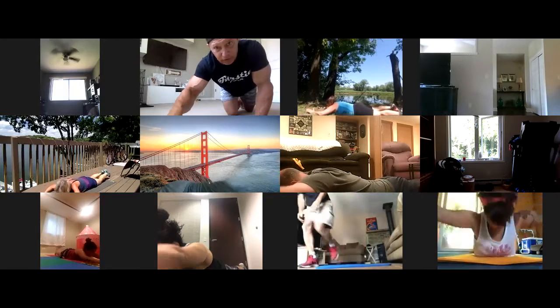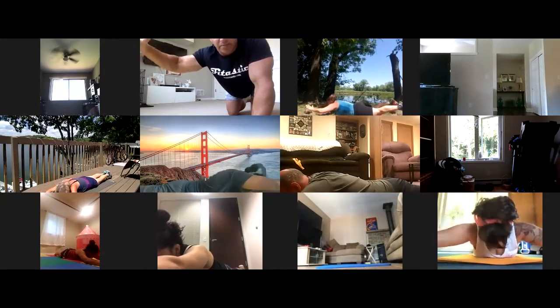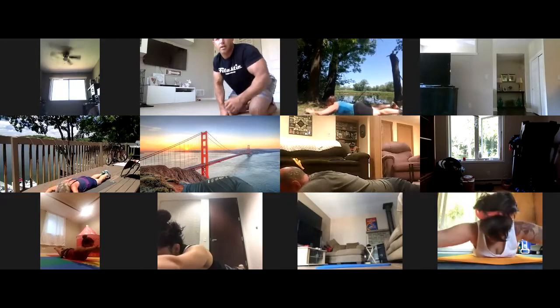You want to feel that contraction all the way from the top of your glute, top of your butt, and run it all the way up that lower back to the mid back. That's going to be our intention on this movement. Take those deep breaths. Exhale. Take all the air out when you come up to the top. Inhale when you return back to the bottom. Few seconds. Stay strong on it.